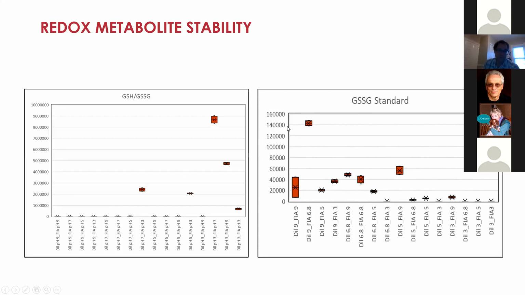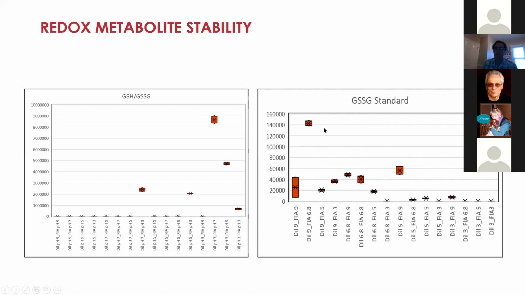The opposite is true for glutathione, which isn't surprising. The literature is true. Again, if we keep it at 3 and run it at pH 7, we get a really strong signal. This doesn't mean that this one right here is more stable. Actually, what we found was at pH 7, glutathione, the reduced form, ionizes super well, and that's why it's higher than at 5 and 3. It ionizes so well that we couldn't do the ratio of GSSG over GSH, because the signal for GSH, even a minute amount, would distort these values, because reduced glutathione ionizes 100 times better than the oxidized form. So basically, what we found is, as long as we keep things in the oxidized form at 9 and run at 7, then things are pretty happy here.